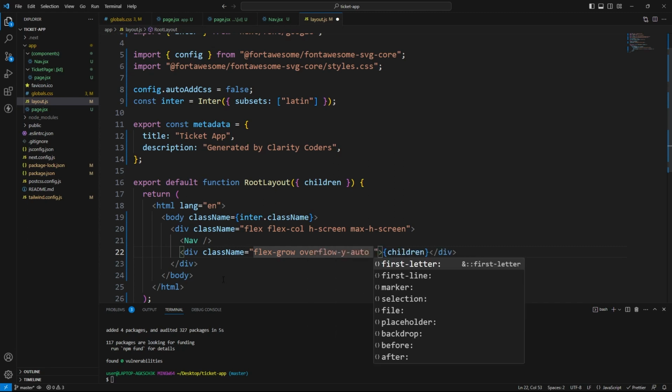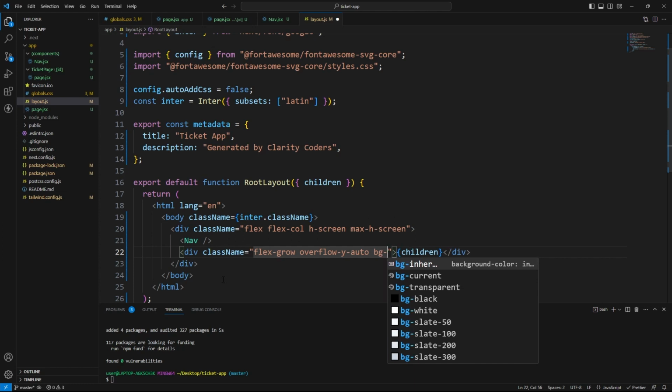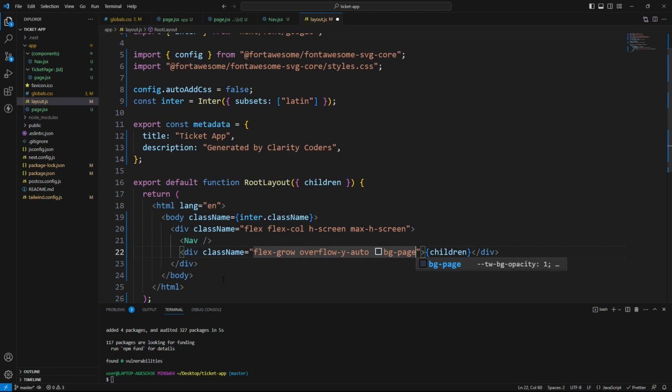And now we're going to set up the color of our page as well. Now, if you remember, we set up a variable called page, but with Tailwind CSS, we have to tell it what we want to use that color on first. We want to use it on the background. We're going to do bg-. Now you can see all the default colors that show up, but we're going to use our custom one, bg-page.